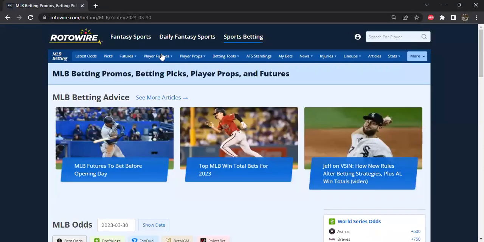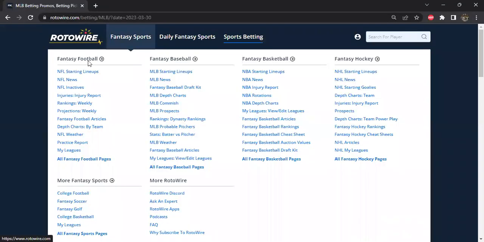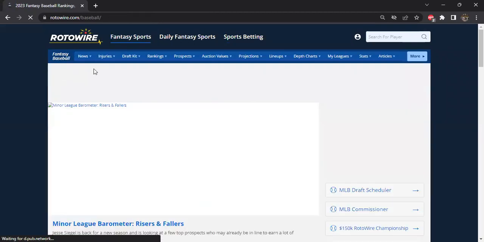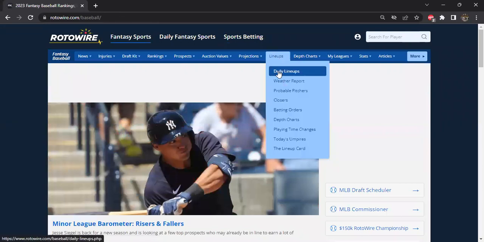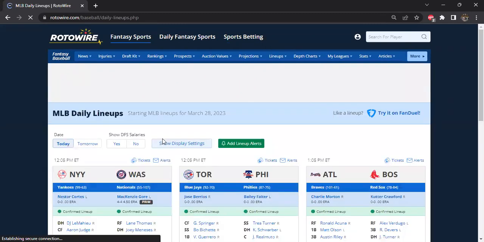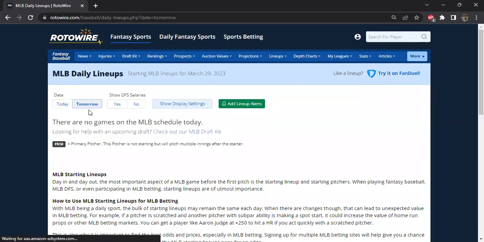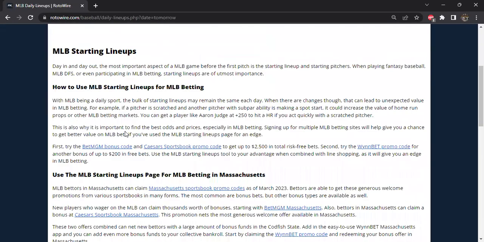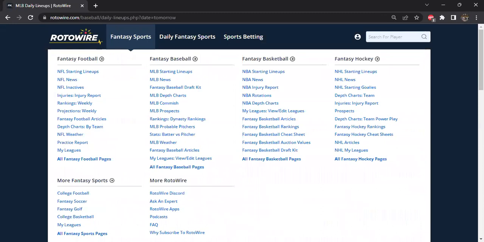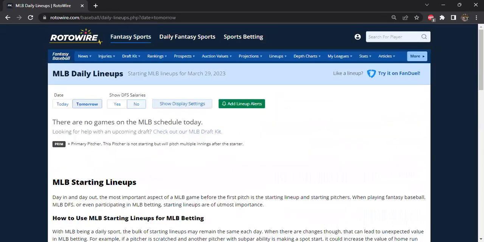We can double check to see if they've just done it in the last few minutes, but I don't think so. So let's check MLB under fantasy sports, and you go to lineups, daily lineups. Boy, that would be great if they have it. I don't think they're going to, though. Yeah, it's still stuck on the spring training games, and tomorrow it says no games. You can't even look at opening day yet. So it's not here yet, but it will probably show up sometime late Wednesday night, or definitely early Thursday.